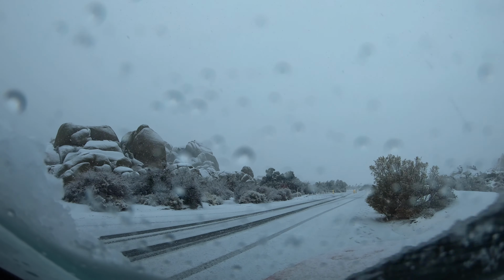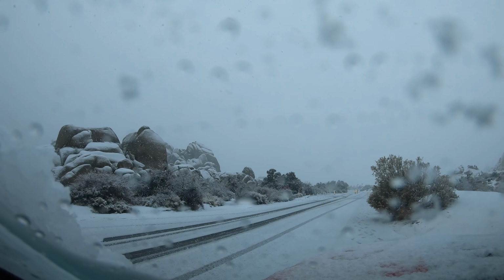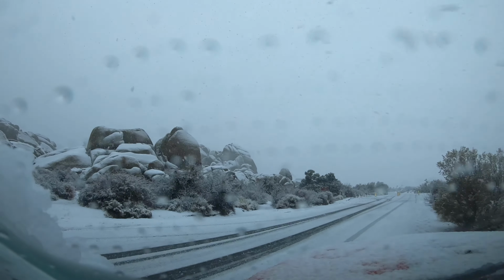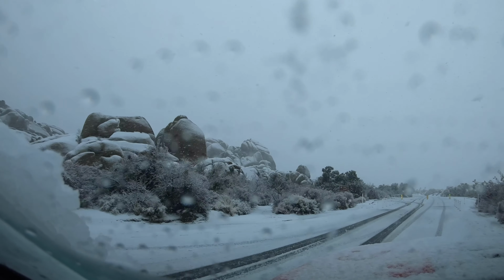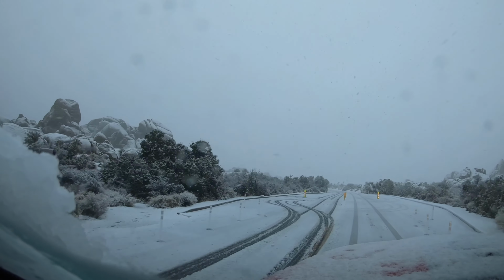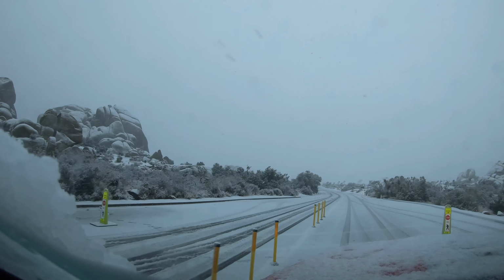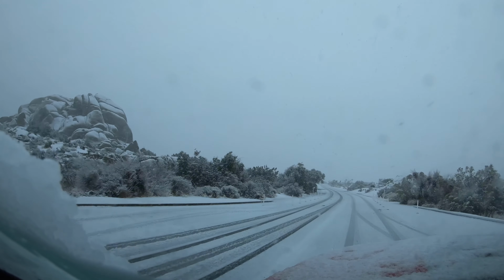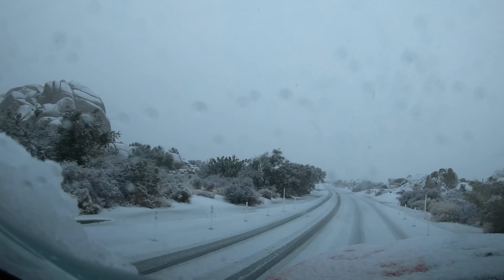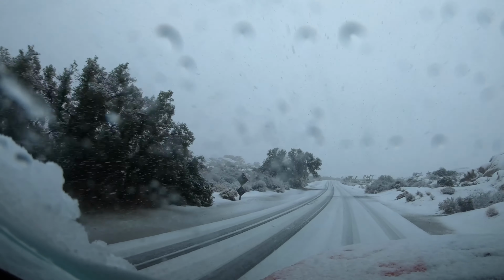It was December 26, 2019, and a snowstorm was destined for Joshua Tree National Park in Southern California. So we got there very early to try to get into the park as the storm was starting, and we really made it. And here we are in the truck, and we're right around Skull Rock, and we're just starting to pull away, and you can see the snow falling, and we head towards the Hidden Valley area, and you can kind of watch along as we drive around the snowy bend.